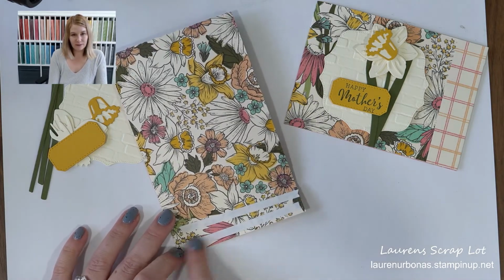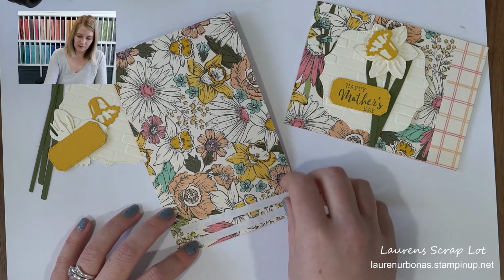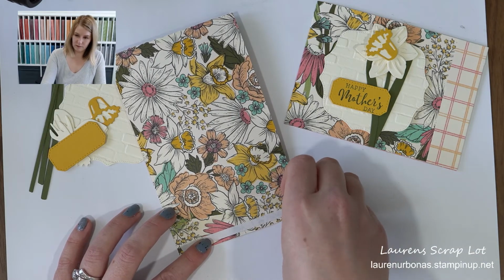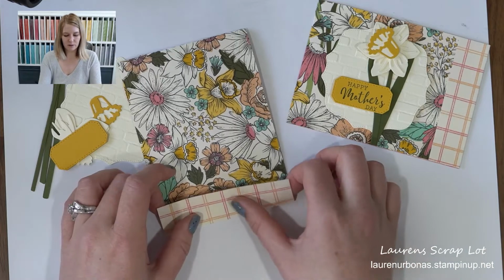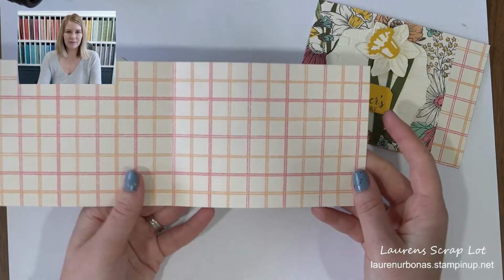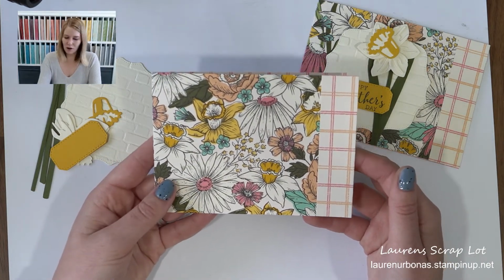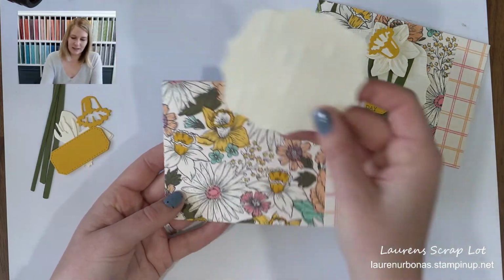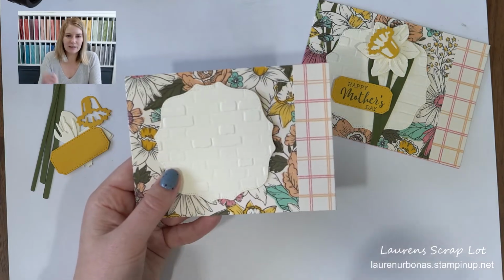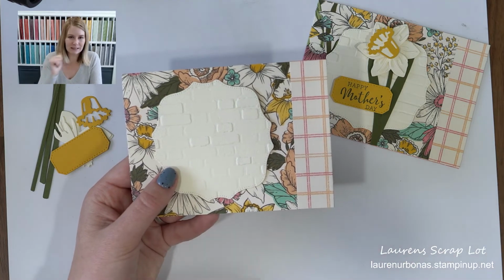So I've put adhesive in this little section on the front of my card, and I'm just going to go ahead and take those off. Fold this backwards. And voila, I have the easiest, most beautiful card ever. And all you really need to do is cut out something like a decal. You wouldn't emboss this, but you'd stick it on the front and stamp a sentiment on, and it's adorable. This is a fantastically simple card.